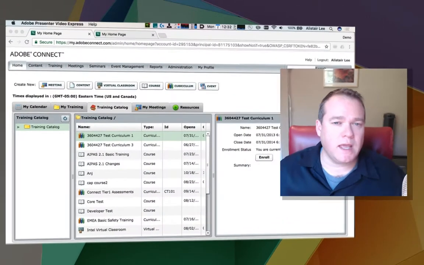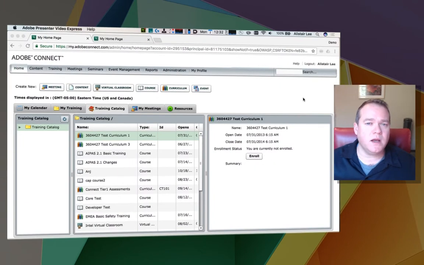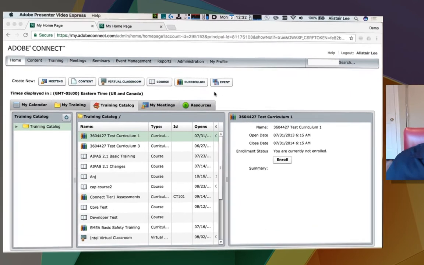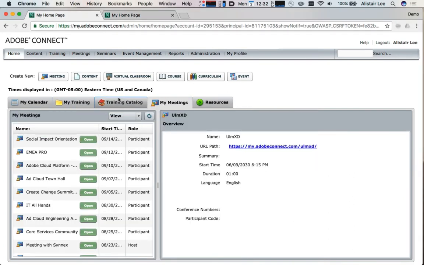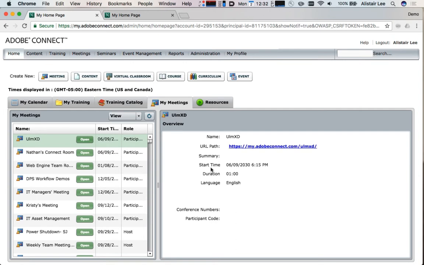In this video, I'm going to walk through two of the biggest new features in Adobe Connect 9.7. The first feature we'll look at is something that you'll notice whenever you log into Adobe Connect Central, the web interface for Adobe Connect. I'm looking at the old version of Adobe Connect Central here on a 9.6 account. You'll notice that I've got access to my meetings, my training, as well as a training catalog. This is a Flash-based object, though, so it requires that you have Flash.